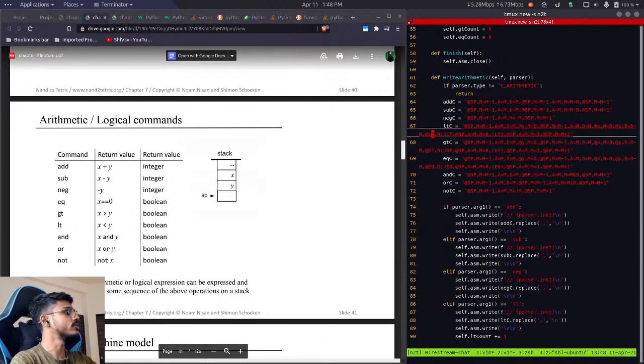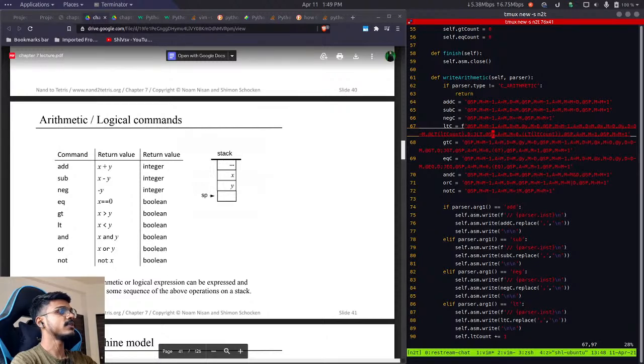Instead of doing that, let me use a formatted string so that I can embed a variable inside the string. And over here I will do something like this: lt count. I want the same thing over here as well.